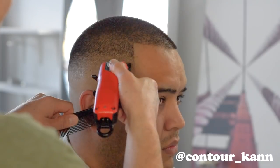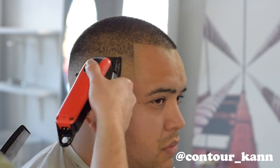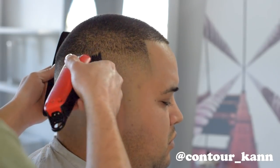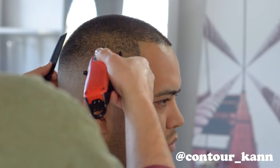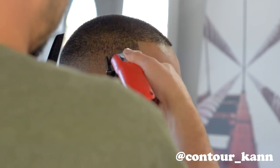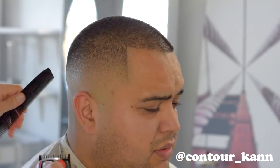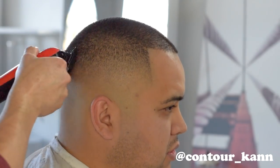Right here I'm just doing touch-up work, lightly blending that line. You don't want it super dark to where it's obvious — you want to blend it out a little bit. Now I'm into the number one guard, same technique as before. You start on one side, go up about a quarter of an inch, but now you have to blend it out because with the one guard the top is a one-and-a-half guard — there's nothing in between — so you have to blend the fade out with the one guard. As you go higher up, loosen up on your pressure and flick more with your wrist to create the blend. Work that all the way around the head.